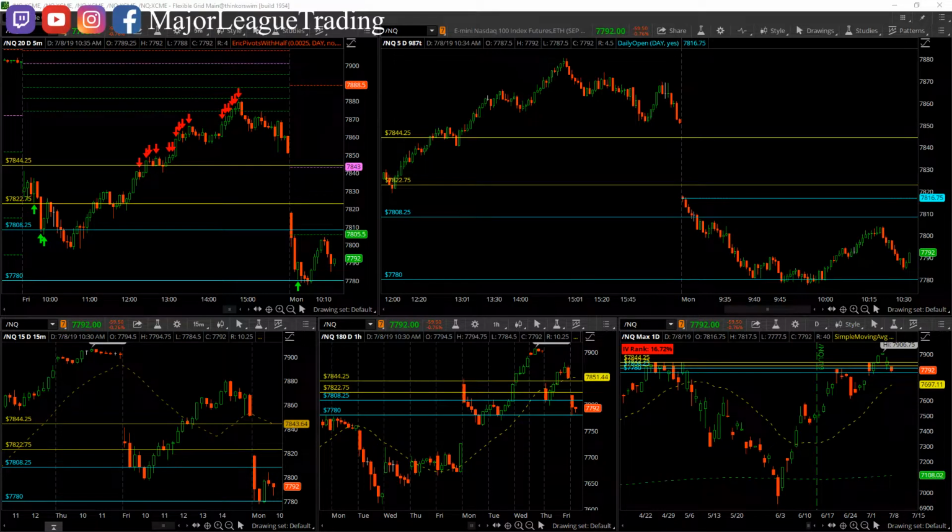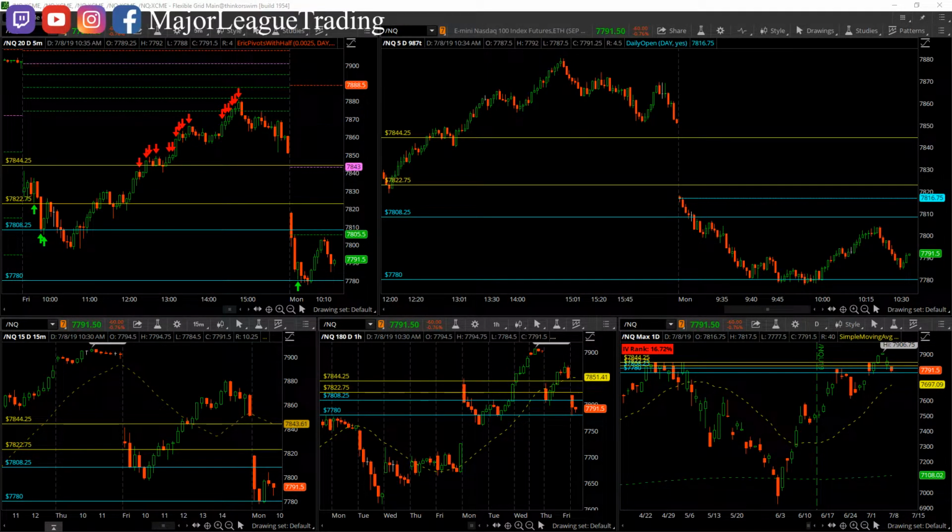As far as the S&Ps, if we do establish a divergence down here, that's a different story. If we crack lows in one of the markets, not in the rest of the markets, then we could look at a divergence play. That's not necessarily a level play, even though the level could in fact be at that same point. But it would have a higher rate of failure at this point.